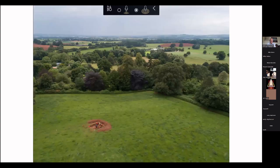But something about the site and something about its context in that it looks out back towards Exeter, the city of Exeter, where of course the 2nd Legion Augustan legionary fortress was for a while, and Topsham and Exmouth and places like that, where the supply ships would have come in. So there's a fort at Topsham where boats would be unloaded and then material brought into the legionary fortress and then on presumably to the other forts in the area.